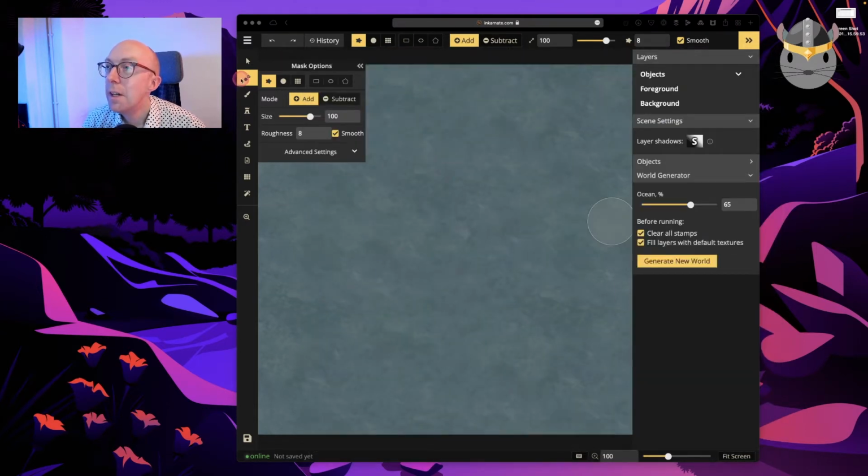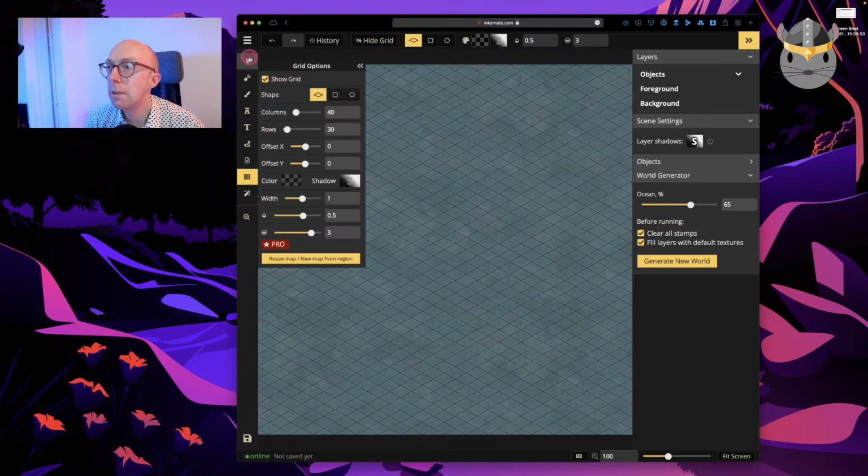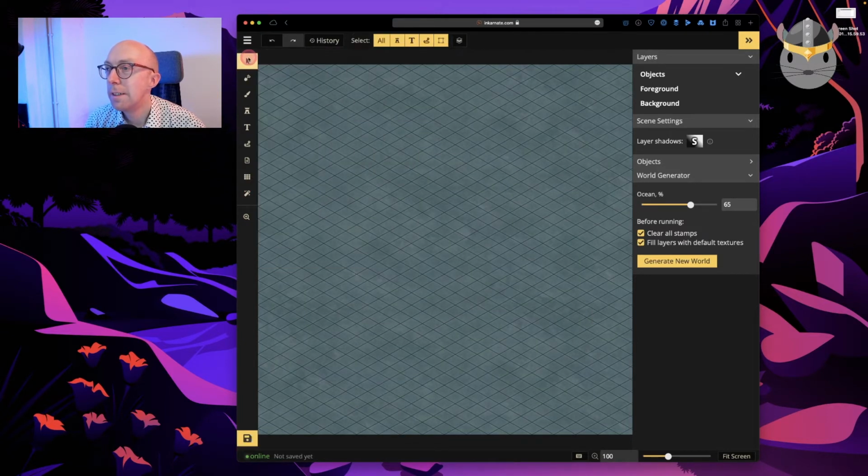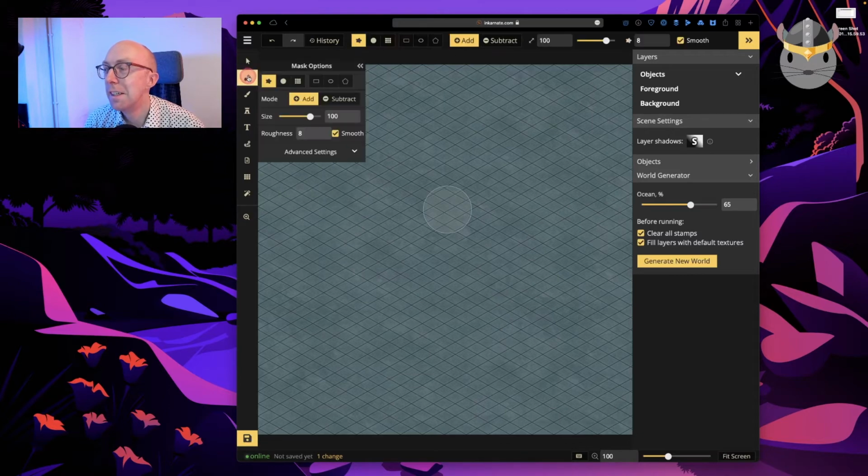Okay. So mask, this is how we create our land masses. I think we have kind of a shape edge, circle with uneven edges. We have a circle. We have grid blocks. Oh yeah, I'll turn the grid back on. I kind of like having grids. I don't know why exactly. Makes me feel happier. Use current settings of the grid tool. Oh, okay, I see.